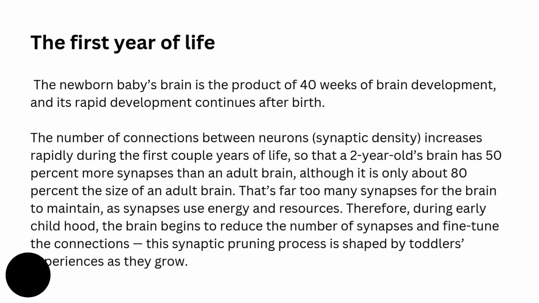This synaptic pruning process is shaped by toddlers' experience as they grow, just as pruning rose bushes gets rid of the dying or weaker branches so that nutrients go to the newer branches and enable new roses to bloom and flourish. Synaptic pruning allows weaker connections to diminish, while stronger synapses that are activated more often will grow and stabilize.